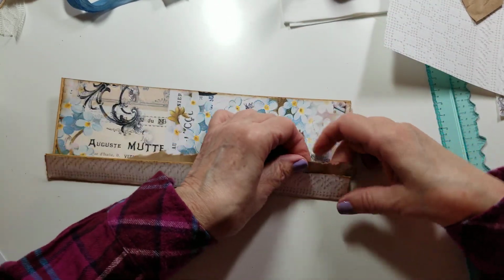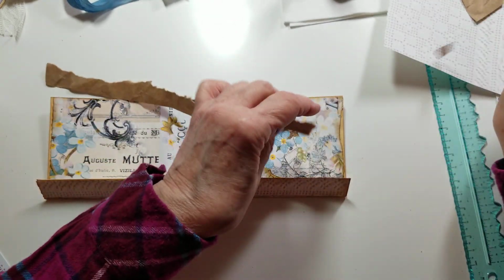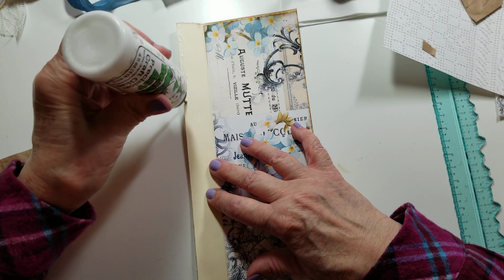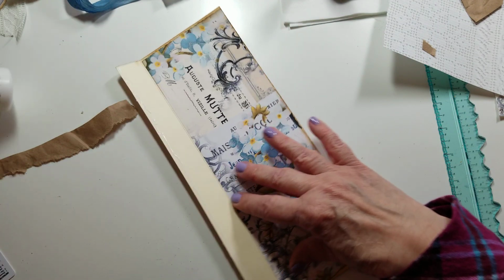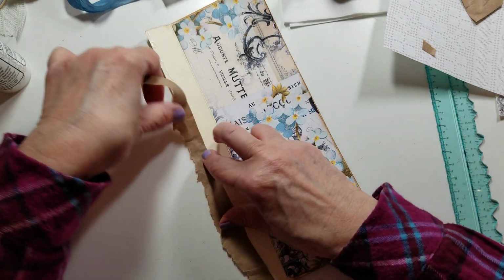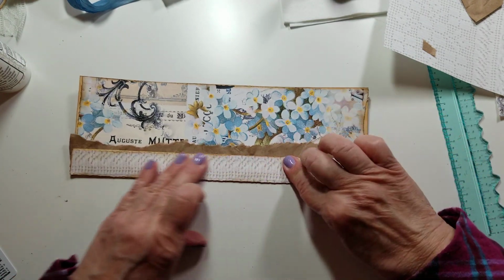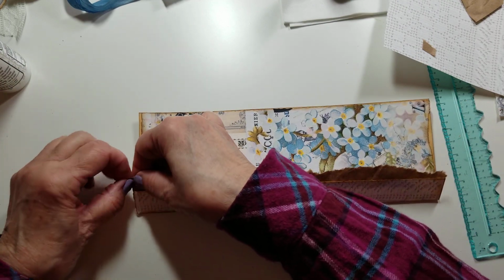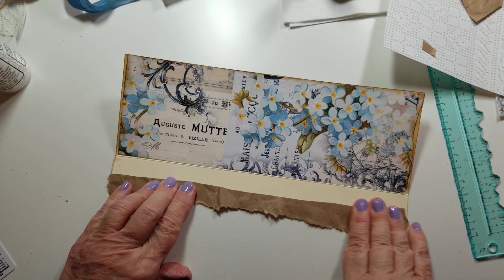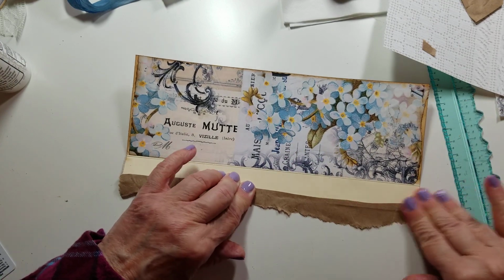So what we're going to do is put some glue. We're going to run some glue along the inside here. Sorry about that. And then we're going to take this paper and line it up so we have some over the edge, like that. And then we can rip that off. Doesn't have to be perfect. Okay. So glue that on there. Not a good gluing day for me here, but there we go.